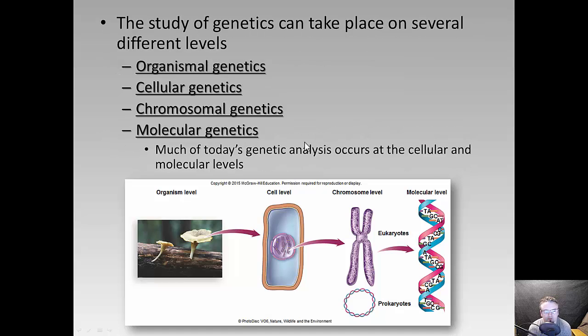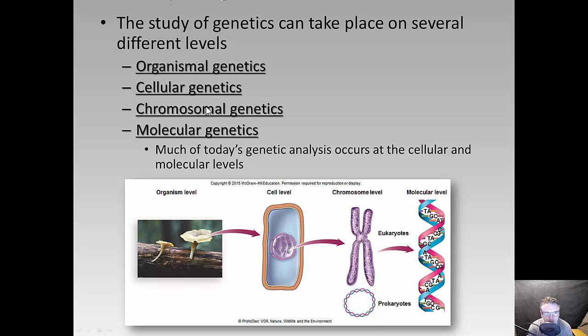In this next part, I want to mention that genetics takes place at multiple levels. Traditionally, it's always been done in an organismal sense. When you're looking at how traits are passed from parent to offspring, you would study that, especially traditionally, just by looking at the offspring and comparing them to the parents or vice versa. If you took general biology, you may be familiar with Mendelian genetics, and Gregor Mendel, the father of this area, was responsible for looking at things like dominant and recessive traits and how offspring would look similar or different from parents based on some of these traits. So that's a very classical view.